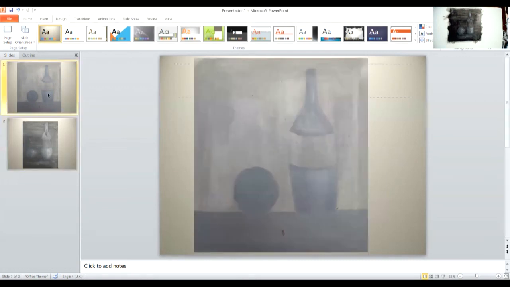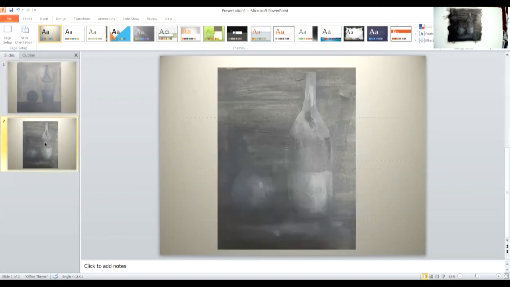If I go to the other one, I'll click over here now and bring up that one, the one we did first, where it was just a gray wash across the whole thing. Obviously slightly different. This has a haziness. This is more of a quality, the hazy light that maybe was in the Monet, the painting I showed you of Parliament buildings. But certainly you can see by washing across images and then removing and so on, you can go from that to this and create different moods through the use of light and shade.